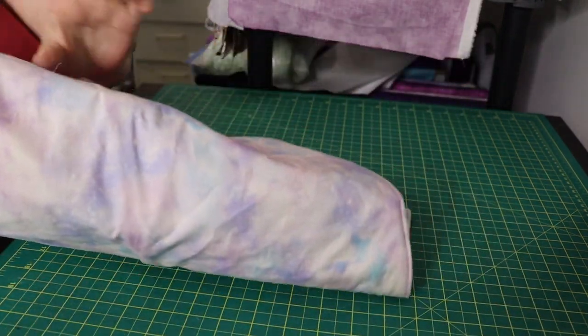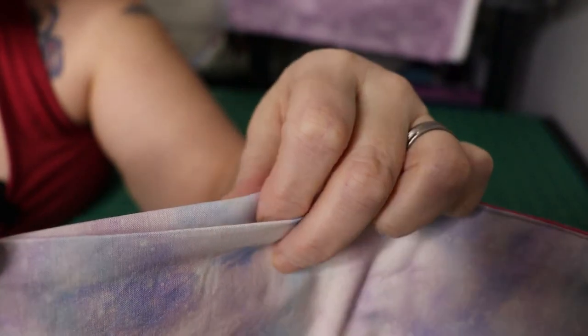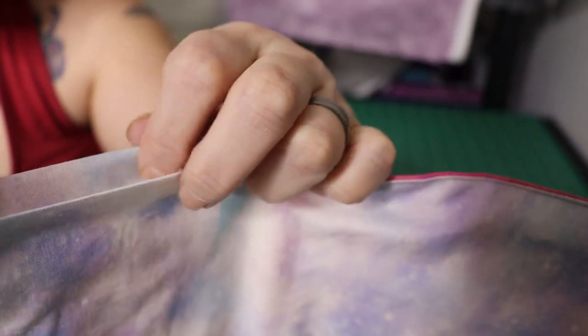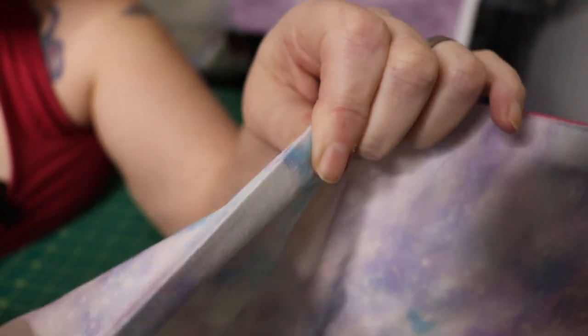So, the hole. Let's talk about the hole for a second. Let me give you guys a little professional advice. Now, this hole doesn't look like it matches up, but it actually does, because the top part of this hole has a layer of batting in there, so it's adding pressure to try and push it out of place. But once you grab it and pull it into place, it's perfectly fine.